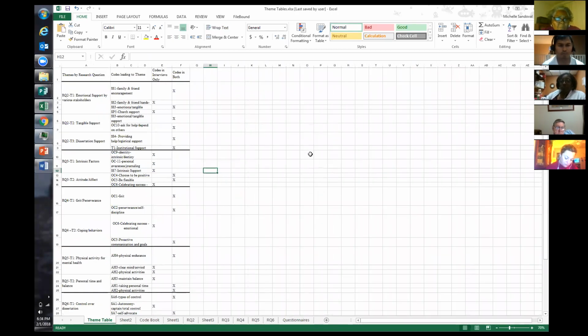I actually put this in my dissertation. I was able to figure out a way to condense it down and make it pretty and fit in an APA table. It was not easy, but I made it work somehow. This is a really long but good visual of all of my themes, the codes leading to those themes, and where they appeared. For the most part, in the appendices I'm going to have maybe just examples of some of the transcript quotes, but not everything. It's just too much, and people would have to sort through the weeds, and they don't want to do that when they're reading your dissertation.